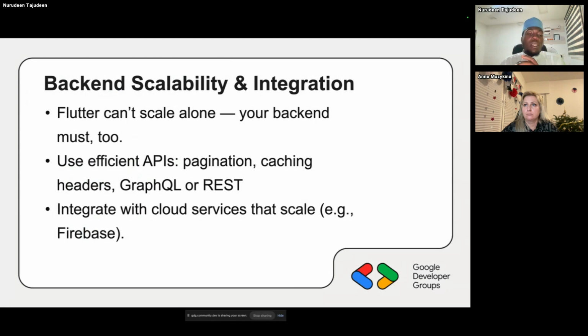thing, right? And then make use of GraphQL, right? So with GraphQL, you're able to specify exactly the data points that you need, one by one. And with that, you don't request unnecessary data, because a lot of times, all you need is just maybe the title or the URL of an image, whereas the backend is just fetching the entire information about the image and throwing it at you. But with GraphQL, you can specify exactly what you need, and that's the only thing that will be sent to you. And that will ensure that there is no unnecessary overload of data being thrown at you from the backend, and makes the application faster at the end of the day, in the long run.